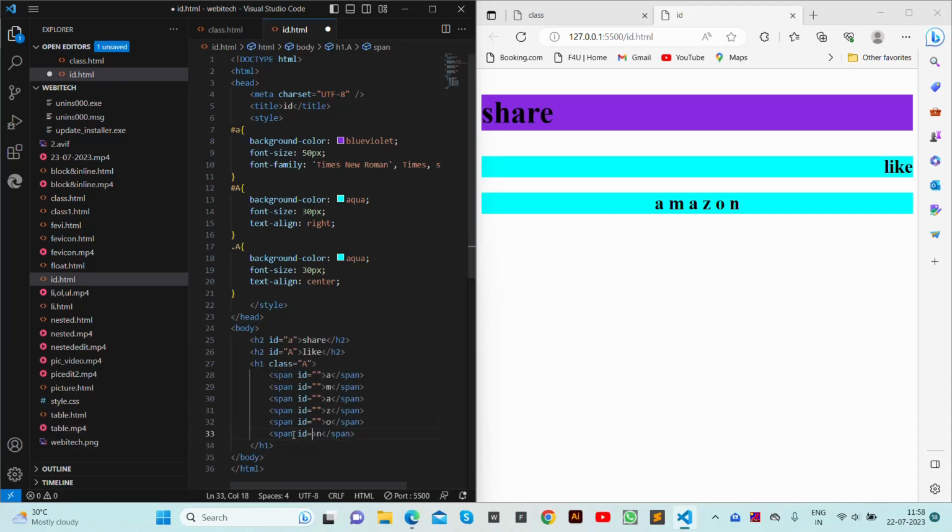Firstly, in the previous video I didn't write this because it was going too lengthy for the video. This capital A, give them capital M. You cannot give the same name as this one. Yes, I need to write here capital M, capital A, Z, and N. As you can see, I wrote A because it's already written, so I will change that. So I write down C. Then save.